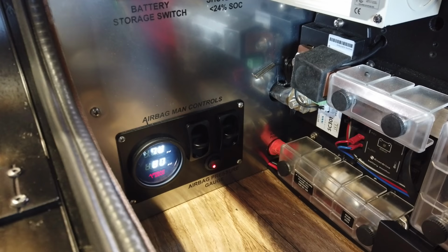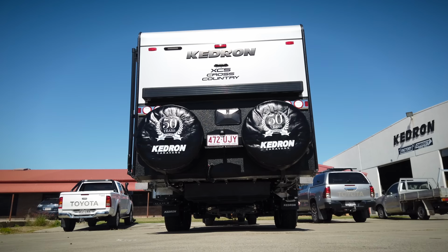Underneath down the bottom are the controls for the airbag. So simply at the press of these two paddles, you can drop the whole van down in height. So that will lower the van down to make it nice and easy to get in and out.